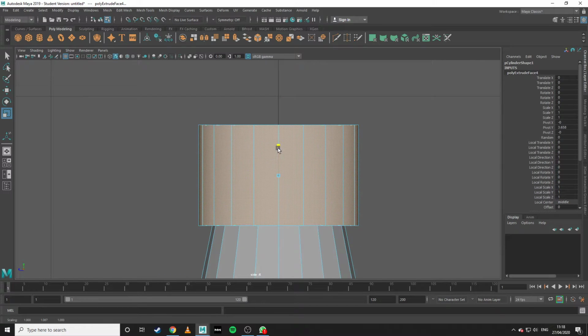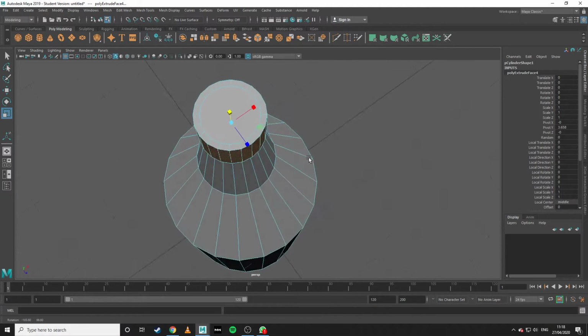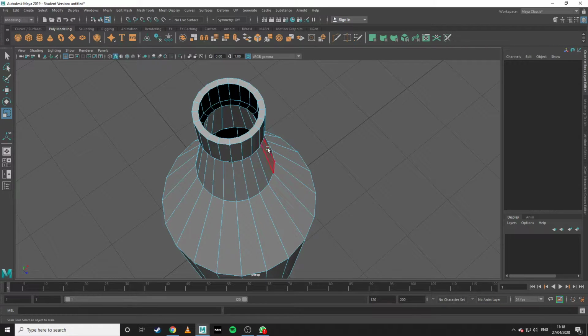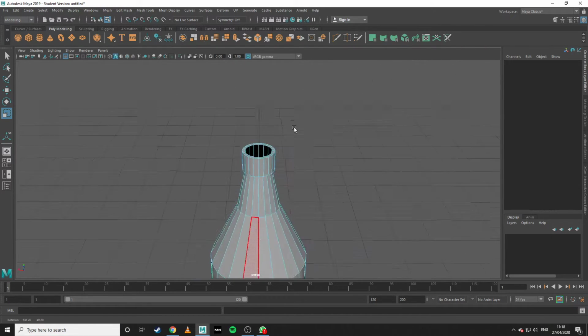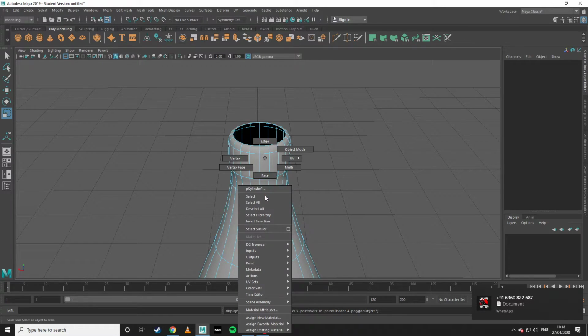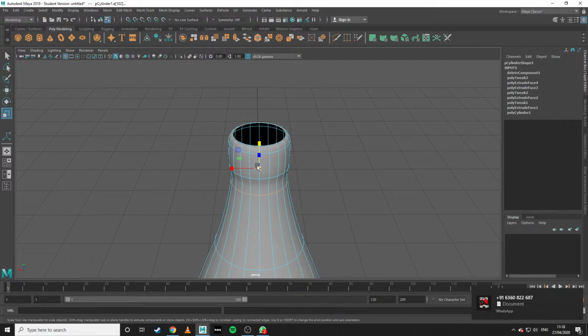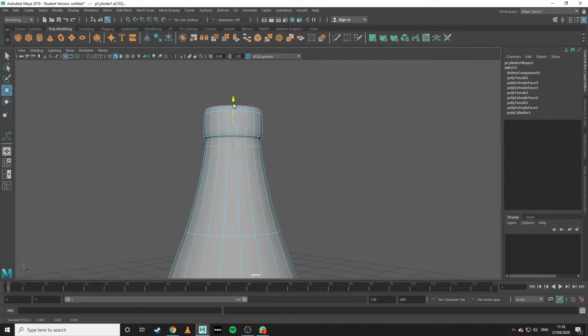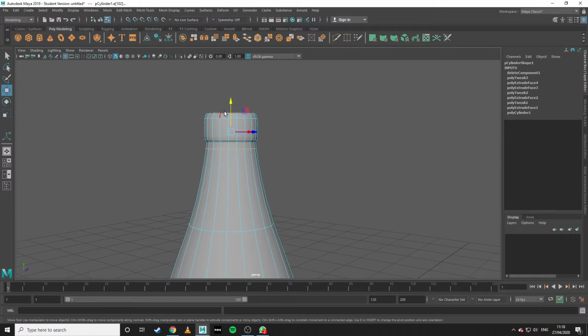I'm just creating a bottle, so I just want to pour the liquid into a glass. By using smooth, I'm just making a little sharp edge.